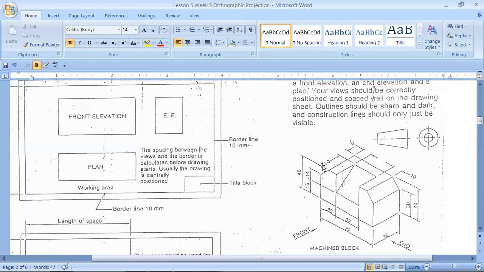For first angle projection, you have to assume that what you see on this side of the object is what you place here, all right? But because the object is in this position, it is recommended to move this end view to this particular position, because this is the side that we are looking at on the object. Right? And the plan view, whatever we look at on the top, we draw it on this side here.